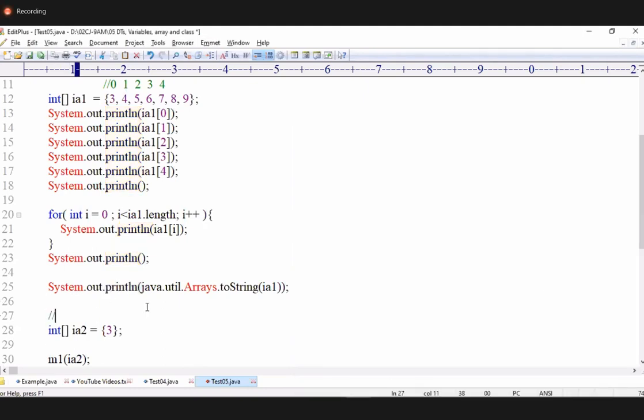Next, Java 5 version new feature. In Java 5 version, we have the enhanced for loop.